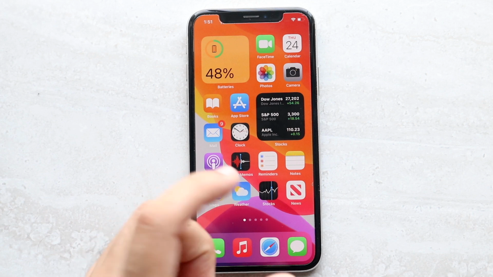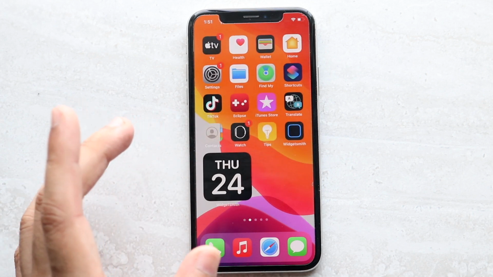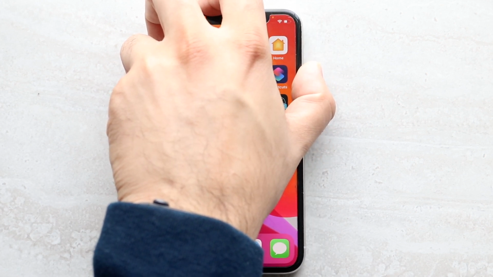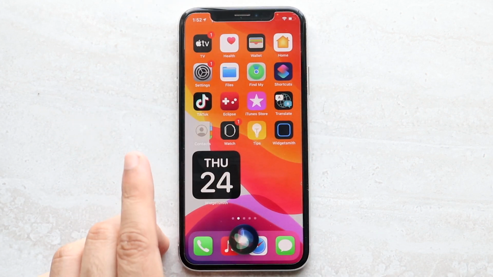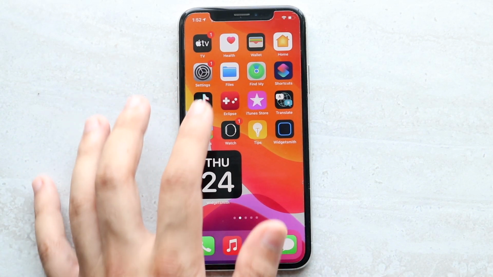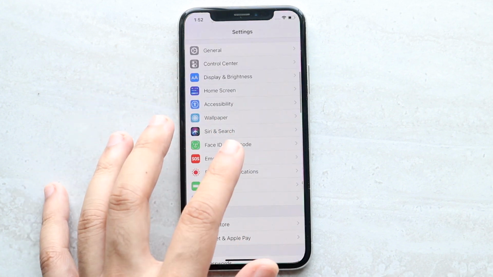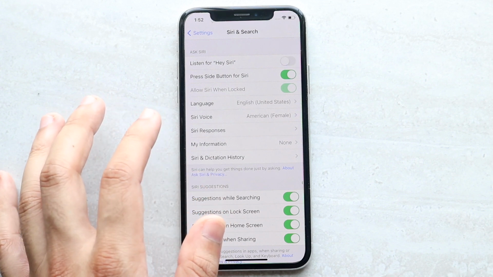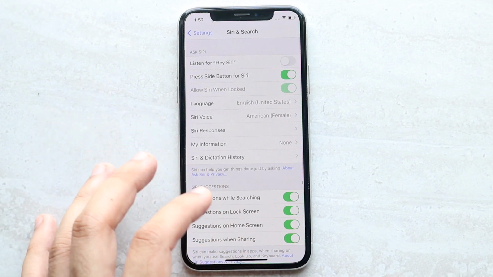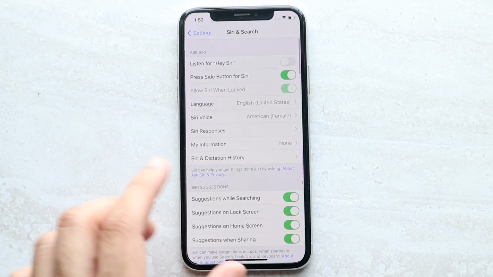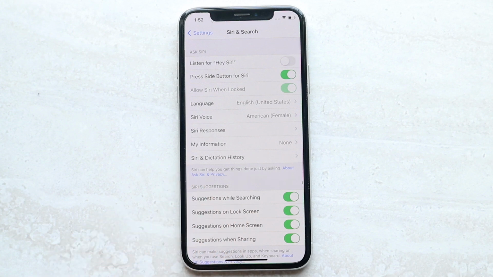Now this next thing is also another visual change. Basically, you just want to hold down that power button or the home button, and you'll come into this specific section where Siri is just a small thing down below. Now we do have some more additional settings within Siri and search. So again, if we go into settings, and scroll down into Siri and search, which is right here, we can tap on it. Now you have a couple of different options. Obviously you have the same ones as before, and I would recommend you guys go through here and see which ones you want to have. But this is also another cool little feature that we have, a smaller Siri, which is really cool.